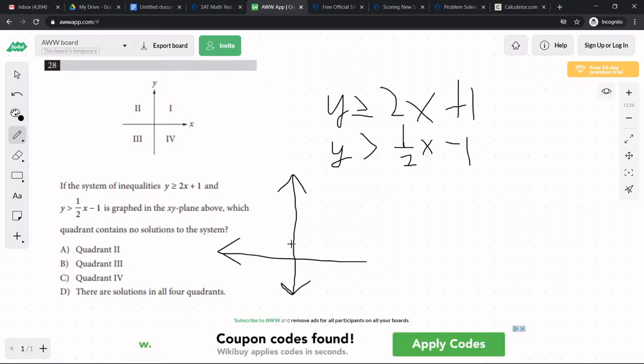Now again, you don't have to make this graph too good. This is positive 1, this is negative 1. 1/2 x minus 1 has a slope of 1/2, and we know it passes through here, because of the y equals mx plus b we talked about earlier. And then we know that the 2x plus 1 passes through here, positive 1, and it's going a lot quicker, at a rate of about 2, up here.